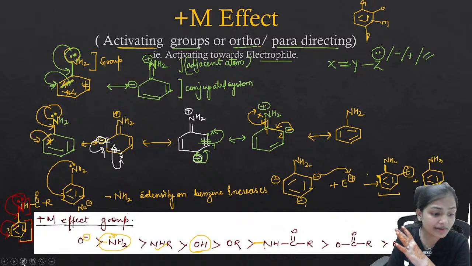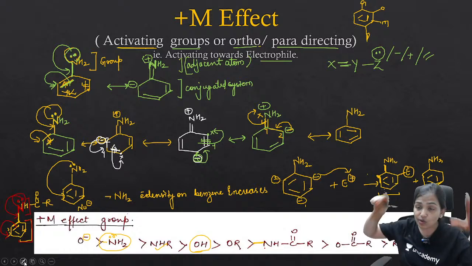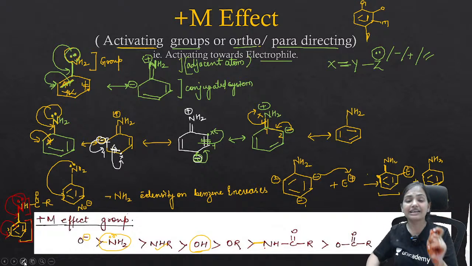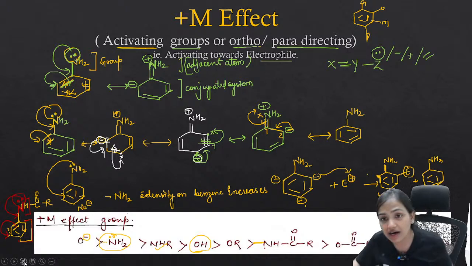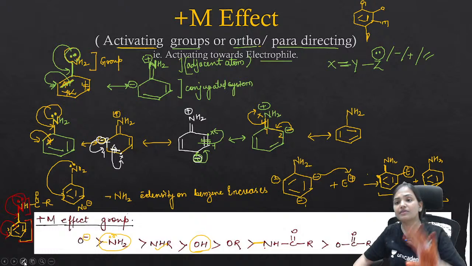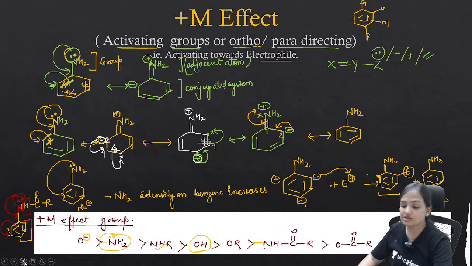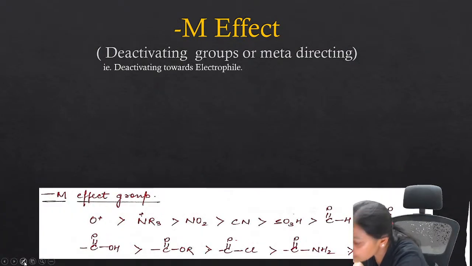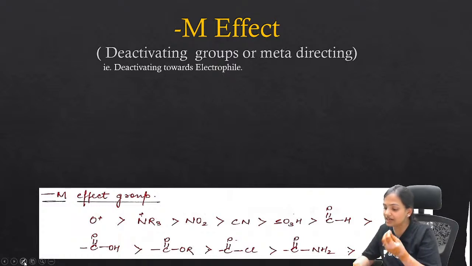So the mesomeric effect is the effect of a group over the conjugated system, over the benzene. That's why I named this session resonance in aromatic compounds. If you are confused about when to put the mesomeric effect, always remember, whenever we have resonance in aromatic compounds, that is said to be the mesomeric effect. Electrophilic means positive, absolutely, meaning anything which is electron deficient in nature.